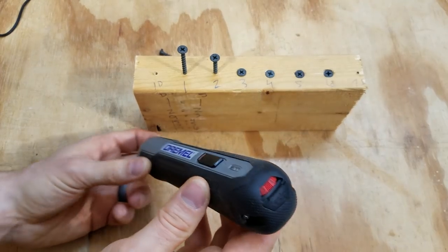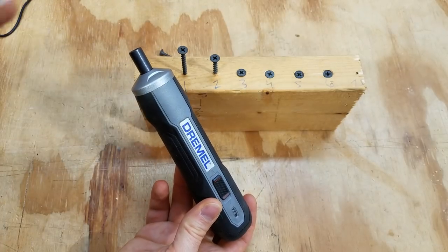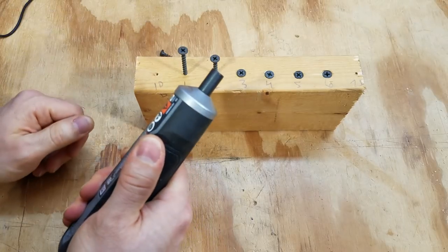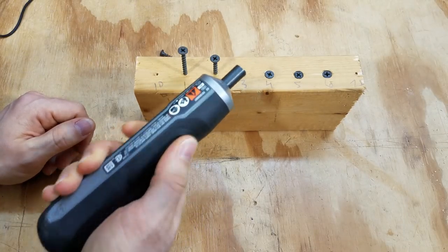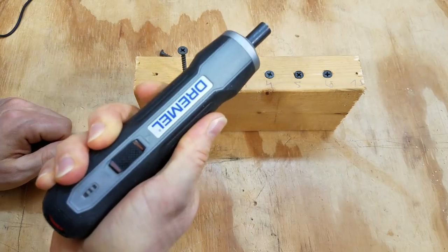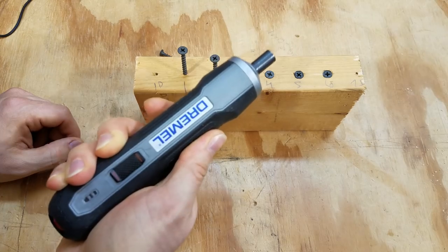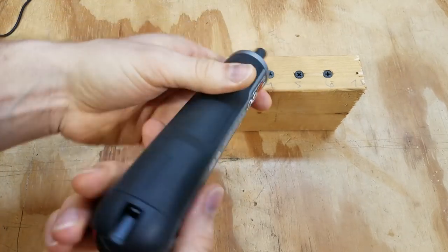It's got a drive control setting so you can limit the maximum torque. The max torque is 44 inch-pounds, which is quite a bit for this little driver — enough that if you're not holding it tightly and hit a spot with real resistance, it'll twist out of your hand. That's about the maximum you'd want with something this diameter, since a larger diameter grip makes torque easier to control — that's why a drill with a handle is easier to manage.